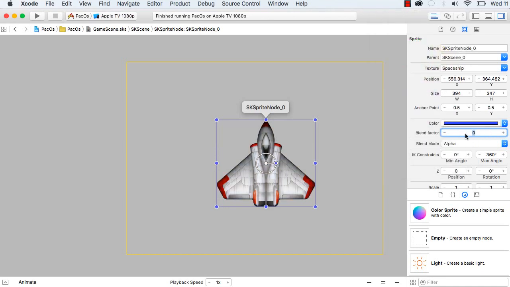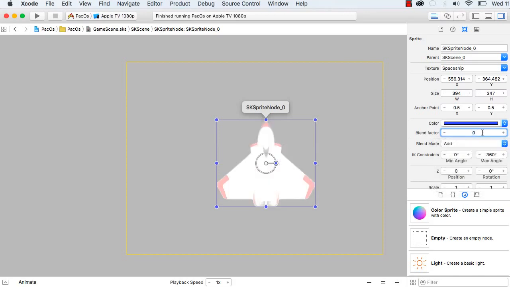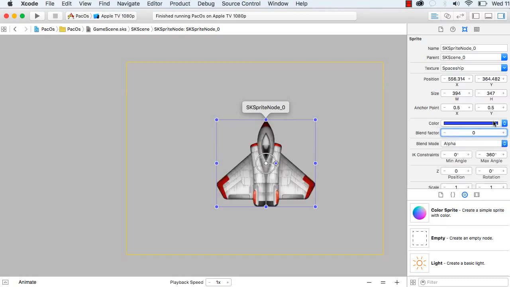To use this blend mode, you normally have to understand a little bit of Photoshop. So you have alpha, you have the add, subtract, multiply, screen, replace. They all work in different ways. So if your spaceship has been destroyed on some corners, when you crash it and you break some of the corners, you can use the add or the subtract or multiply and different ones, and have these different effects.